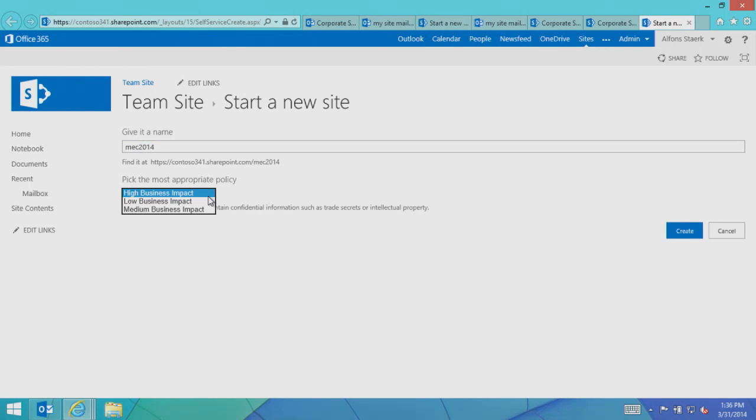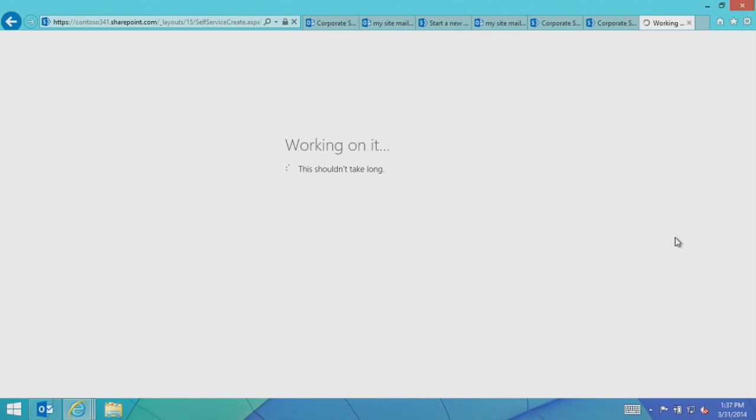And you can see here that I also have the option to pick a policy. That's again something that the IT admin can configure. IT admins can make policies mandatory, they can make them optional, or not show policies at all. If I pick a policy, that will have a bunch of implications on lifecycle, and Shashi will talk about that as well. I'm just picking one for demo purposes. Of course, I pick high business impact because everything I make is high business impacting. And I create the SharePoint site.